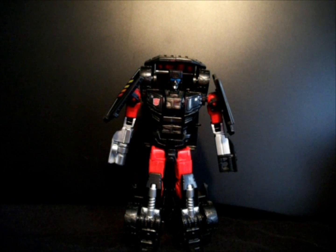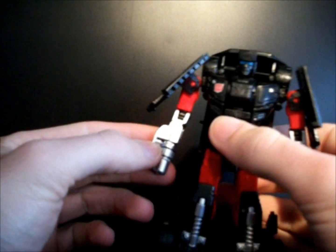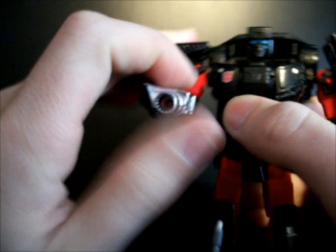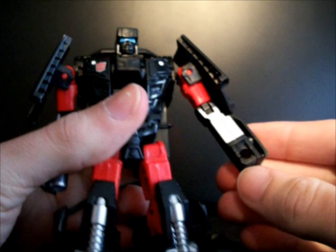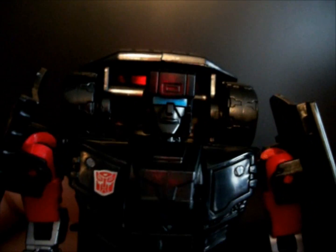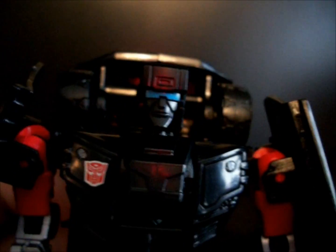So here we have Trailbreaker in his robot mode, and I really think that the off-road mold works well as Trailbreaker. He does have remolded forearms. The one gives him his cannon arm, like so, which is molded nicely on the inside. And then his other arm is molded to resemble his cartoon appearance, like so. And even his fist is remolded to give it more of a square shape. So that's nice. He does have a new head as well. Try to get a close-up on. Focus the camera. So very, very nice. I think it's close, very, very close to Trailbreaker's Generation 1 cartoon appearance.